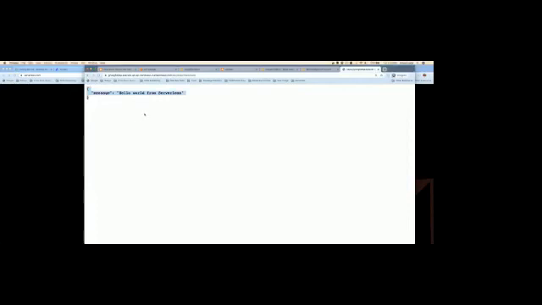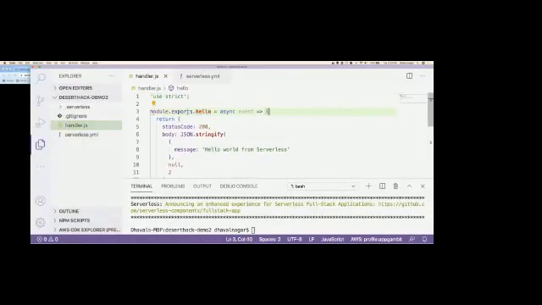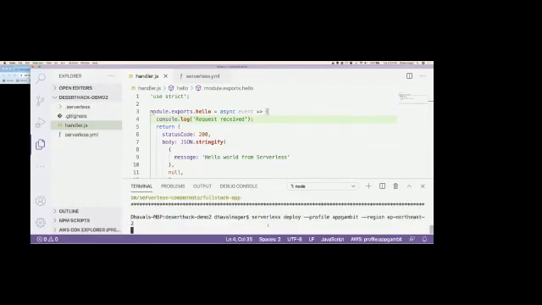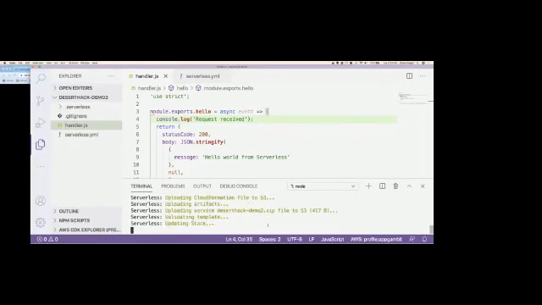Now, if I want to see the log, let's say this is some kind of a log that I want to put. I made a change, I will deploy it again. It will only deploy the changed part. In this case, our function has changed, so it will deploy that function.